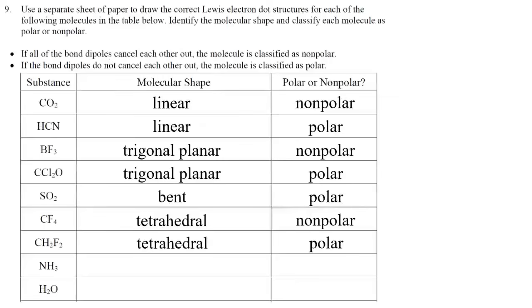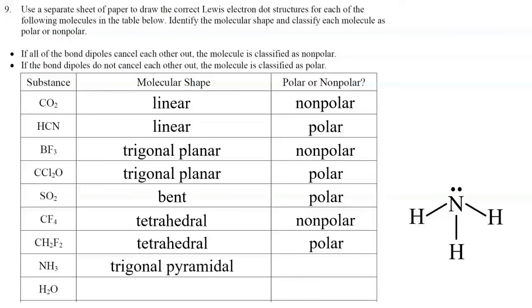The next molecule to consider is the molecule NH3. It has a total of 8 valence electrons, and when you draw the Lewis diagram, you're going to have 3 single bonds, and there will be 1 lone pair on the central nitrogen atom. This molecule is not trigonal planar. When you have 3 bonding domains and 1 non-bonding domain, the shape of the molecule is trigonal pyramidal.